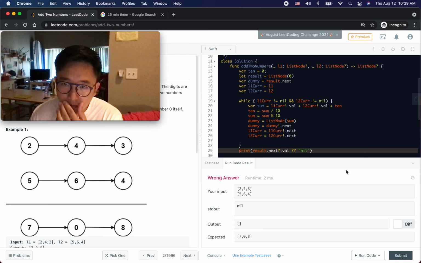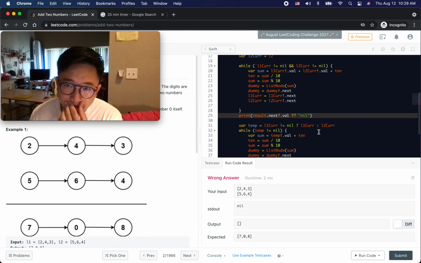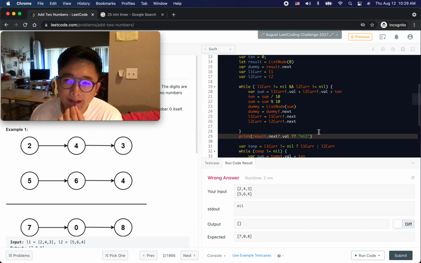Okay, so this is null, which means there's something wrong with the result. So result.next is null, even though dummy has a list node on it.